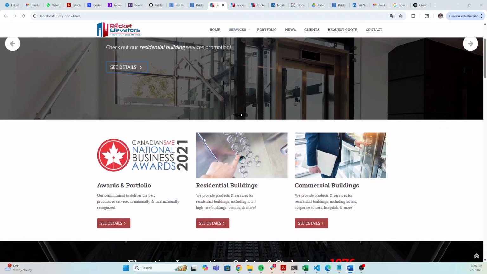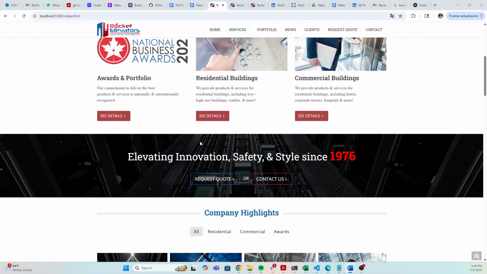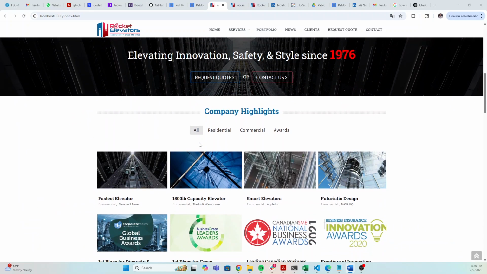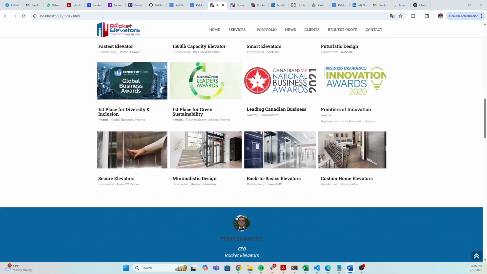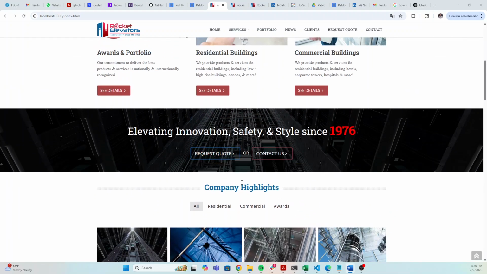The first thing I focused on was aligning the design and typography with the Rocket Elevators brand in the CSS file. I updated the fonts across the entire site using Roboto Slab for all the navigation and headline elements, and a classic serif font for paragraphs. All the headlines are in the blue tone of the logo.